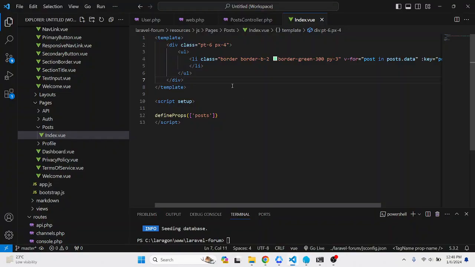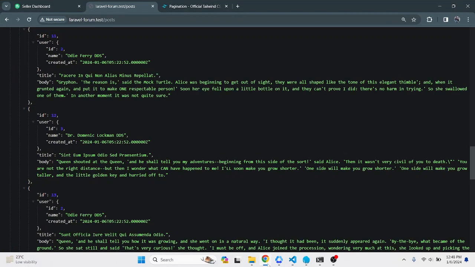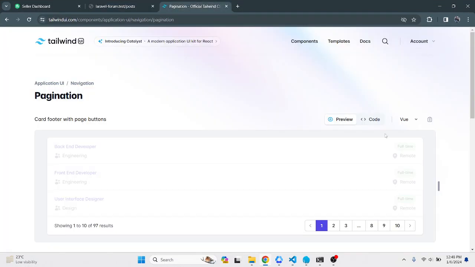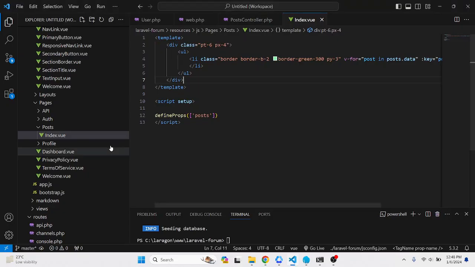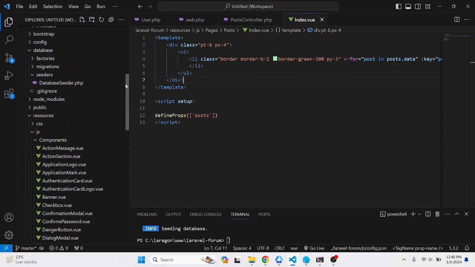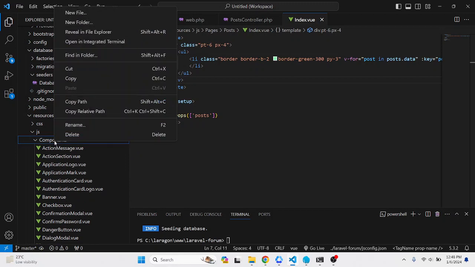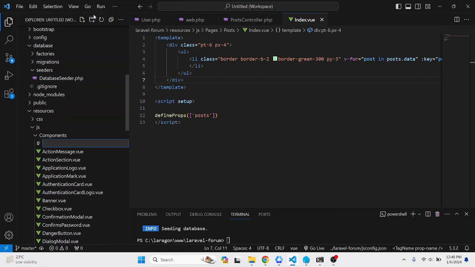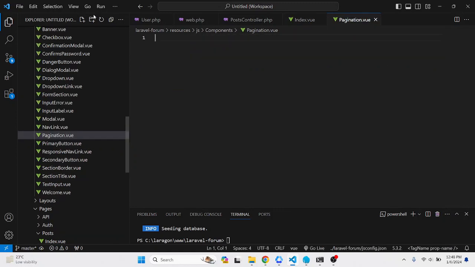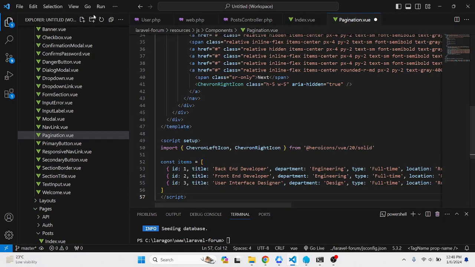To paginate the post, let's copy some pagination style from here. Let's create a component, Pagination.vue. Let's paste it here.